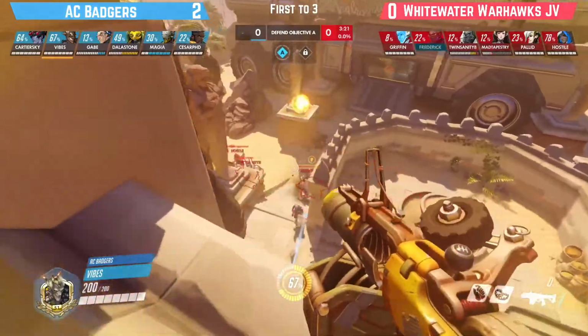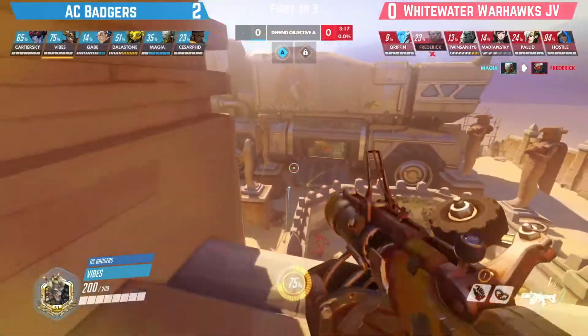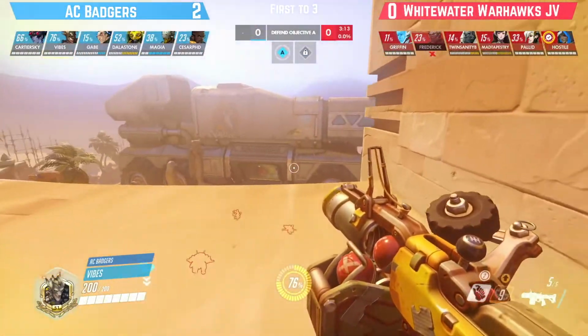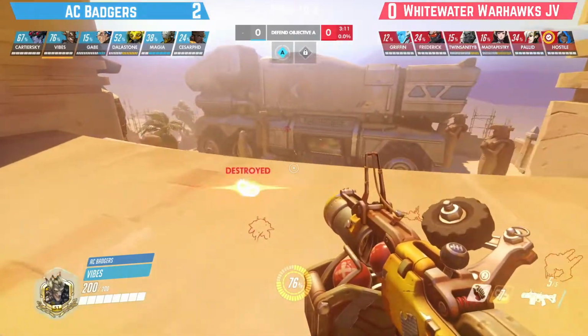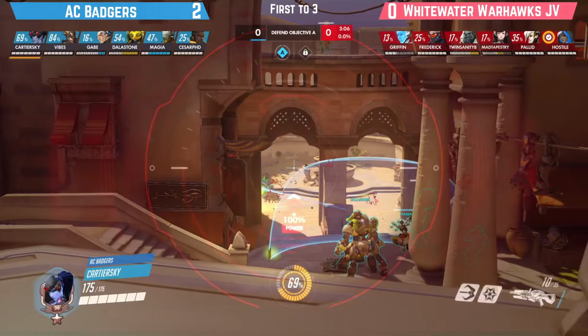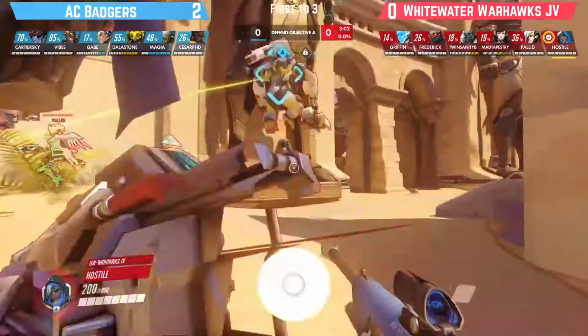Yeah, I mean, already seeing the power of this composition. You've got Vibes chilling here on the Junkrat, showed how good he was in control center, and Cartier Sky hanging out in the back, just doing little things, getting picks, taking names. Just a total team effort from map to map from Badgers. It's been incredible to watch.